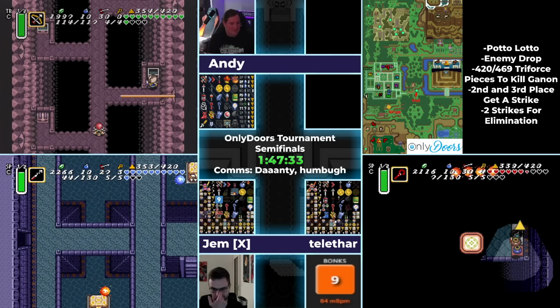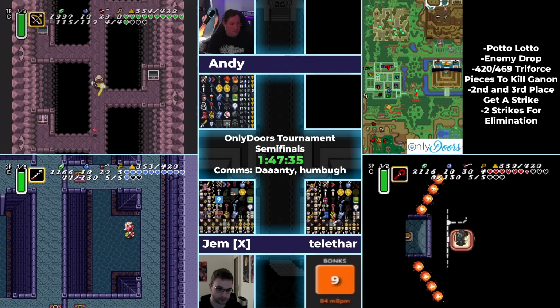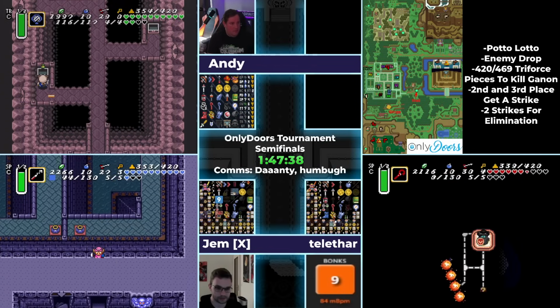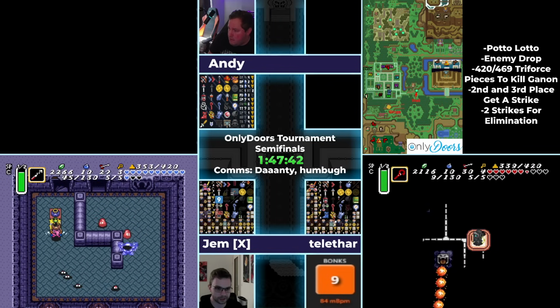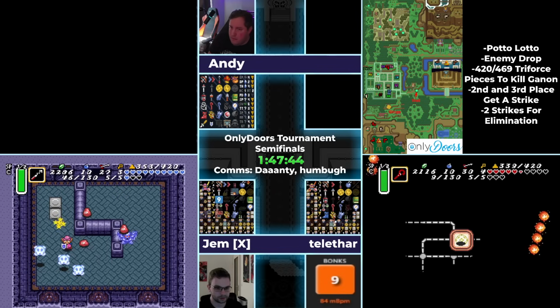Andy is going to be at one item left, so just the Trinexx. So if Ice Rod is not required, potentially, it doesn't burn him. I don't see how it could, honestly.